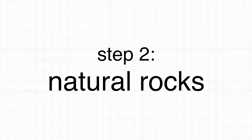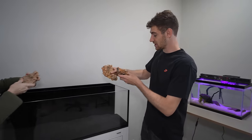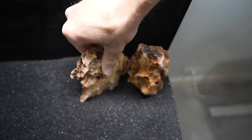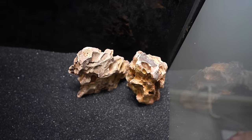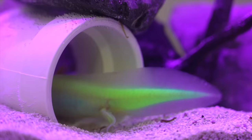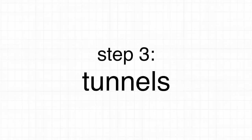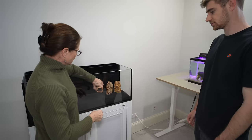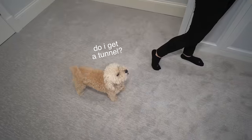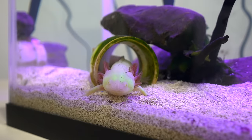Next we're going to add some natural rocks. This is a type of rock called dragon stone. It looks really cool — if you prop it up like this, they look like natural cliffs that you might find with a dragon flying through in one of those mythical movies. Harry really likes to live inside a PVC pipe, so I decided to get him some upgraded and more natural-looking places to hide. These are a couple of tunnels — much better than the pipe. I think we should put it like this so you can see his head poking through. It's always cute when he's looking at you, kind of hiding.